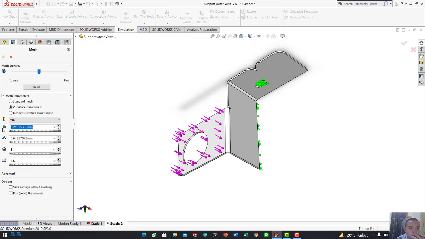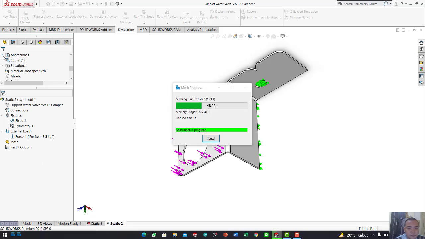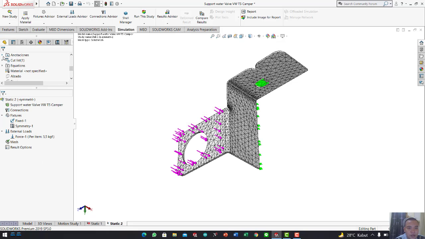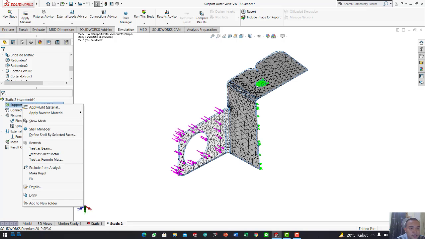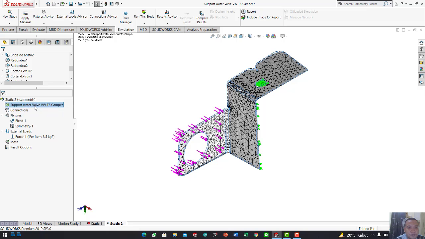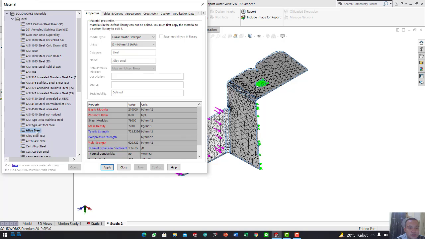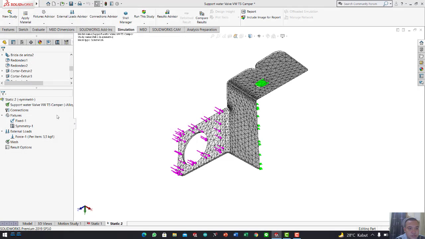In this mesh, I would like to add 0.5 millimeters, and then click OK, and it will appear the mesh. And then you apply the material. For today, I would like to use alloy steel, and then click apply, then close.